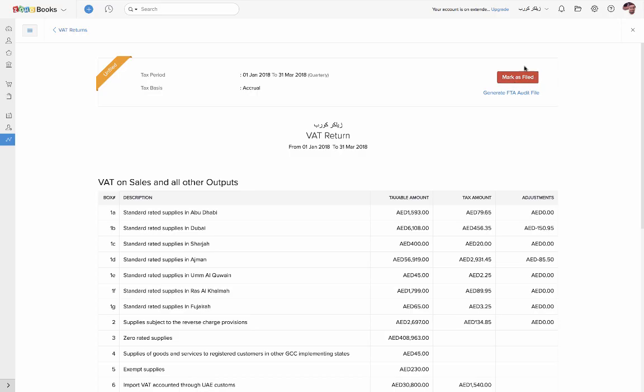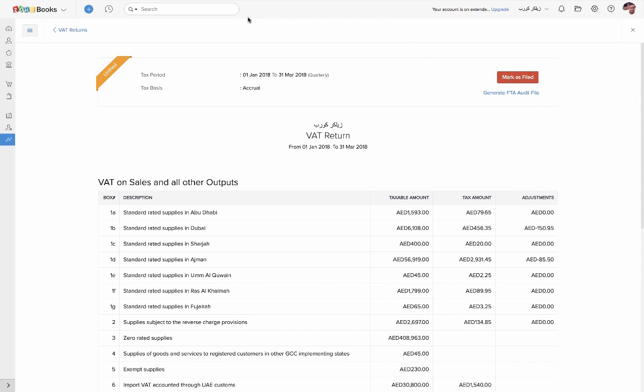And then coming to the final aspect of this webinar, you can generate FTA audit files at any given point of time within Zoho Books. To do that, you just have to access the VAT return, and within the VAT return, you have this option called Generate FTA Audit File.